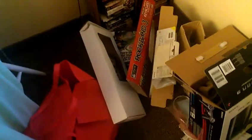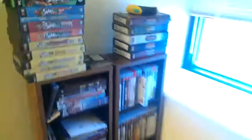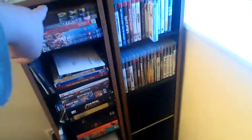That's my movie collection. I'll do that in another video. Let's see what else here. There's my PlayStation 3 controller. That stuff I'll do in another video. Here's another Mattel bag. The contents of that I'll do in another video. That and those I've already done in another video. So, yeah.